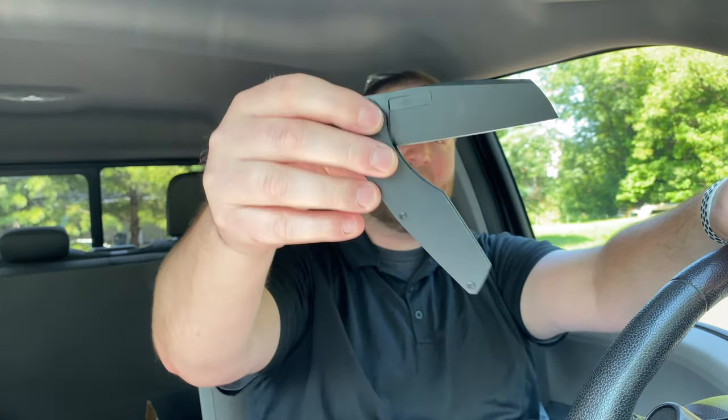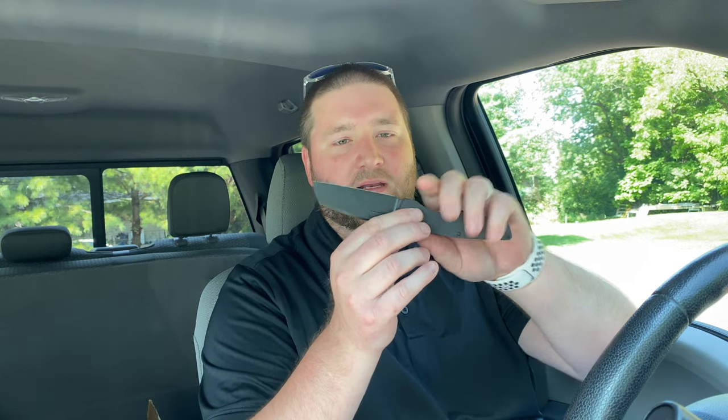I know what you guys want to see — you want to see it right-handed. Welcome to my world. Now you've got to push this over and then hang your hand down like this to get it past. How's the clip? It's still a little tight but these pants are thicker than most I have. I can one-hand it out — can I one-hand it in? Yeah, I can. It's not perfect, I do wish there was more clearance, but I'm not going to complain.